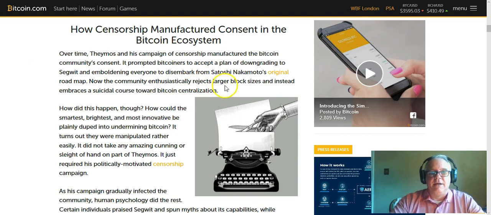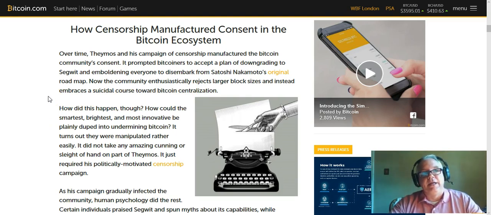Look at this, this is key, okay? They're disembarking from Satoshi's original roadmap, which has been incredibly highly successful and has created a decentralized blockchain. And here they're saying towards a Bitcoin centralization. Now, what is the government doing? What are they pushing? What do they want? They want centralization. And I'm telling you, Segwit is a doorway into destroying Bitcoin, replacing Bitcoin with Bitcoin Cash, basically, changing the name, calling it Bitcoin eventually, and then centralizing the whole thing so they have control. It's all about control. Remember that, guys.